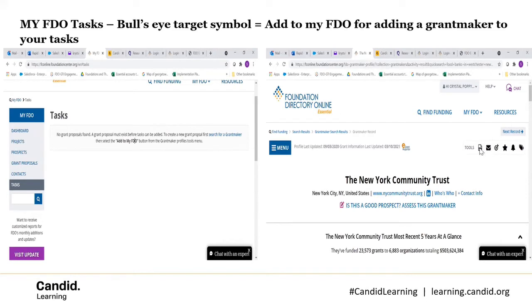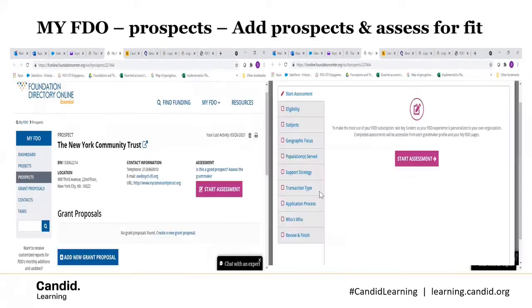Also, if I want to download it, I'm going to click this PDF link. There's a little icon there, and I can just download the full profile onto my computer. I can also email this full profile for New York Community Trust to one of my colleagues along with my research notes. These profiles tend to be very, very full. This menu icon allows me to skip through certain parts of the profile very quickly.